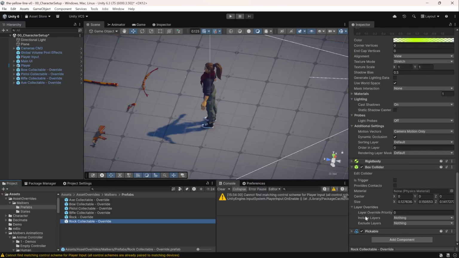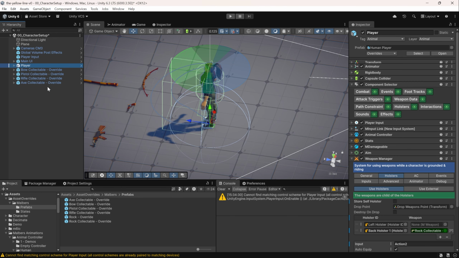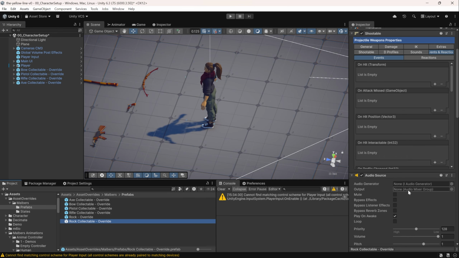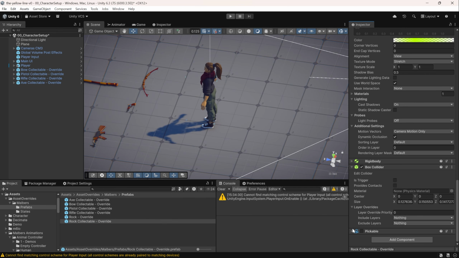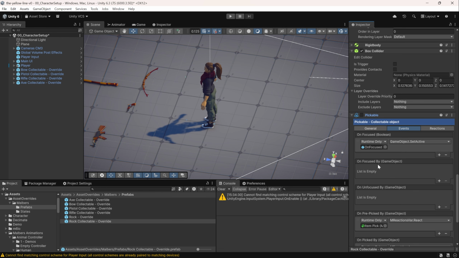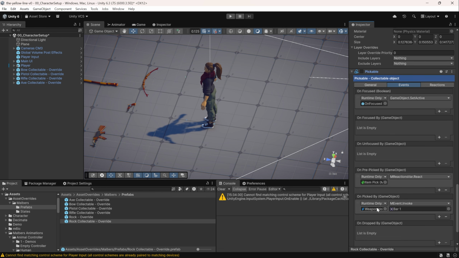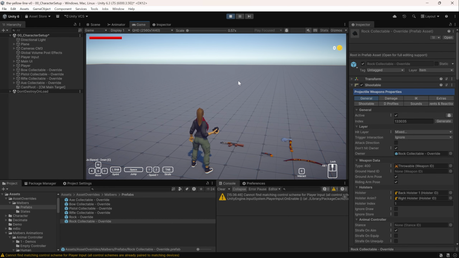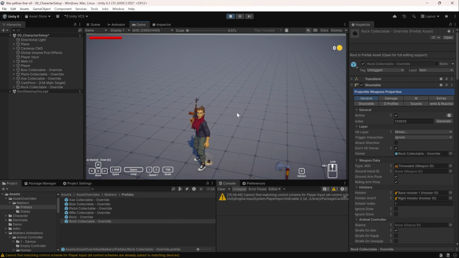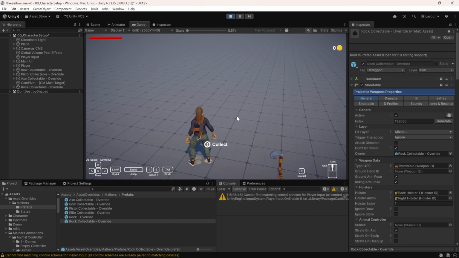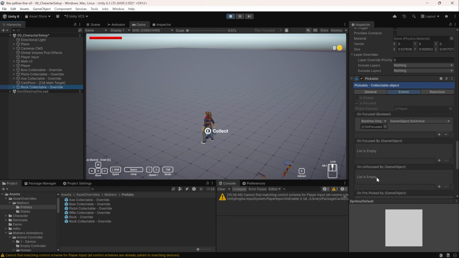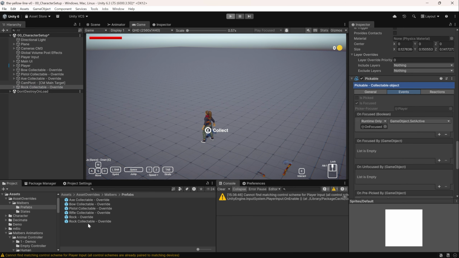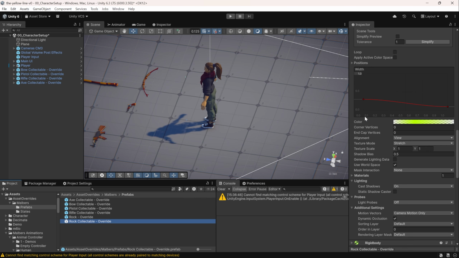Let's get rid of the pickable because I don't want her to be able to pick up a rock by accident. I think. Yeah. And I think that, can I destroy this when she picks it up? Rock collectible. Can I destroy it when she picks it up? Pickable. Unfocused by, unpicked up, undropped by. Okay. Let's try it. So I have the rock. I can throw the rock. I can pick up the rifle. Dang it. I didn't want to do that. Okay. And it's still pickable? Disabled that. How's that? Is it not disabled? I thought it was disabled. Interesting. Okay, maybe I'm overcomplicating it.